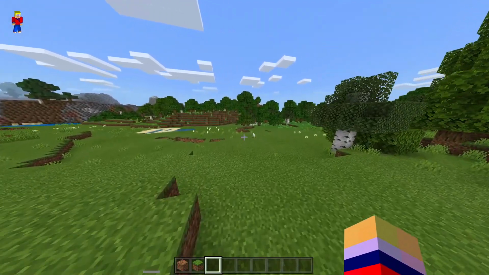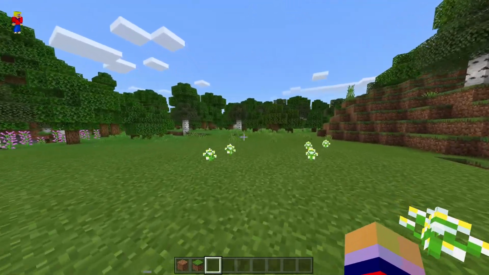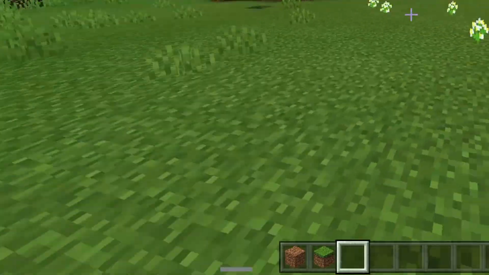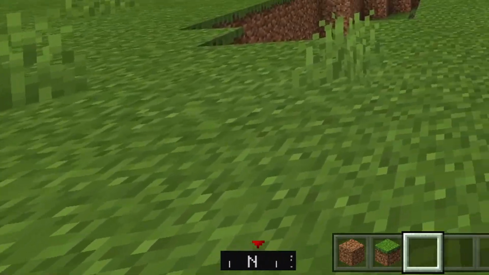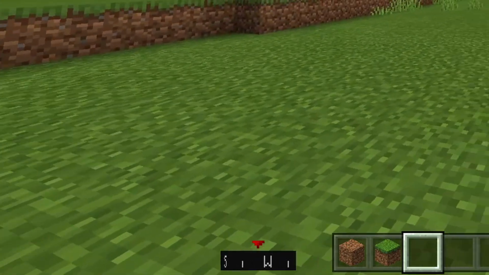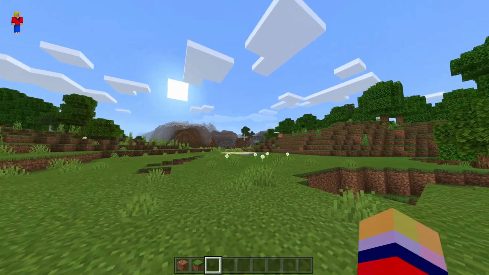Alrighty guys, so we're now in a world. And as you can see, something that you instantly will notice once you get into the world is there's this little bar that is filling up and down at the bottom left of your hotbar. Now basically, if you crouch, you will actually be able to see a little compass. Now it shows you north, shows you east, shows you south, and it shows you west. So this is really great because it always gives you a compass on hand.